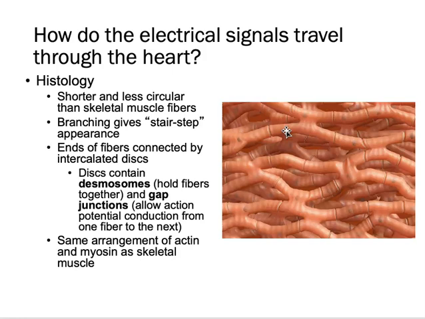But again, it's these gap junctions in the intercalated discs and their branched shape that allow that smooth flow of electrical signal. And this will be really important, because the contraction in the atria needs to start from the top and squeeze down so things can move down into the ventricles. And in the ventricles, the contraction has to start at the tip of the heart and push up and out the pulmonary valve and the aorta. So it's not a side-to-side contraction, but top-down in the atria and then bottom-up from the ventricles.